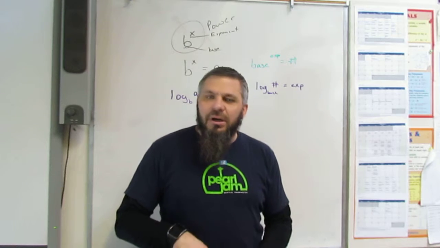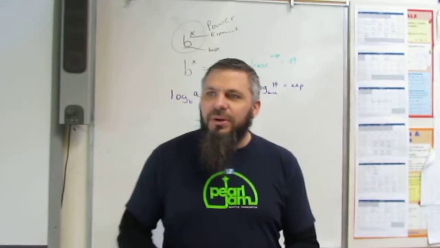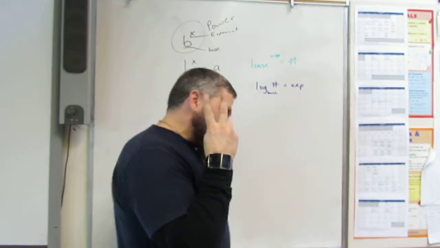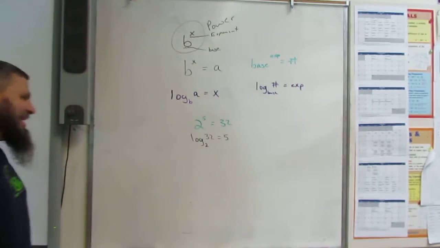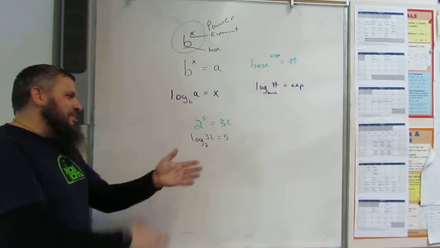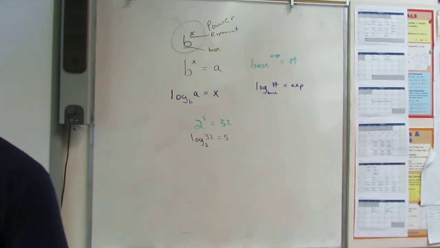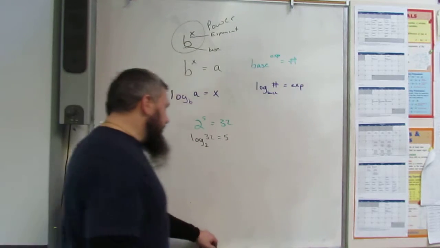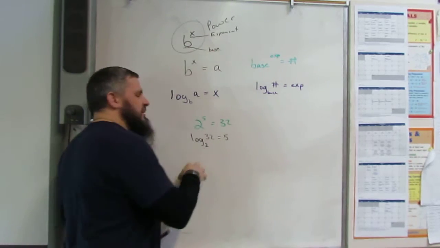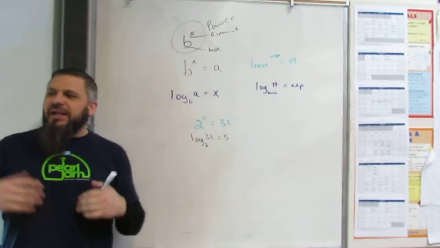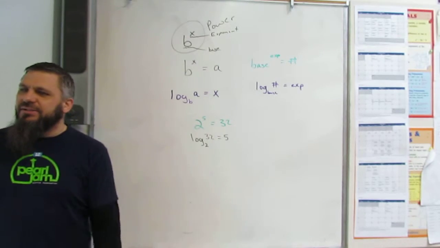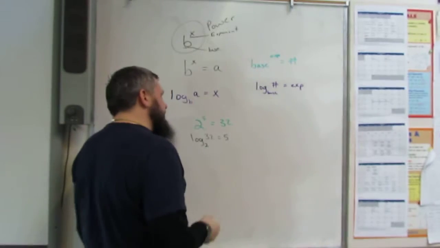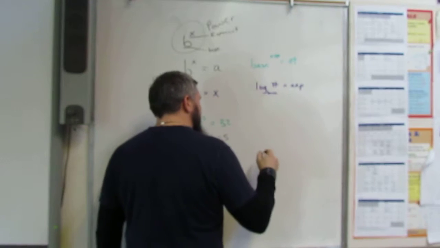Okay? So, in a computer, what do we use? Keyboard. Base 2. Everything's based on a base 2 system. Zeros and ones. Okay? So, what we need to do is use a base 10 system. To change this to a base 10 system, I need to use one logarithmic rule. Okay? And the logarithmic rule is really easy.